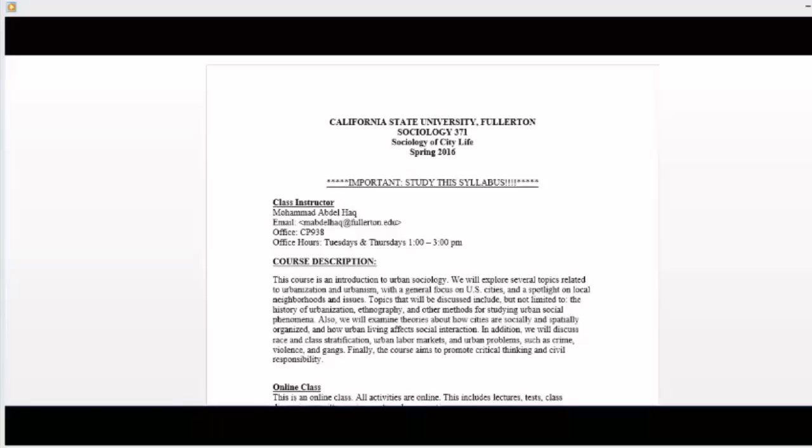Of course, I will be more than happy to accommodate the students outside my office hours, only under the circumstances that they are not able to make it during my regular office hours. Of course, you would have to email me in advance, give me a good reason as to why you cannot make it during regular office hours, and I'll be more than happy to accommodate.